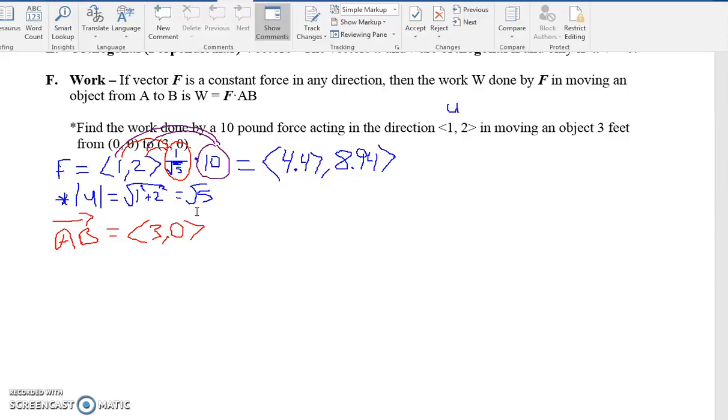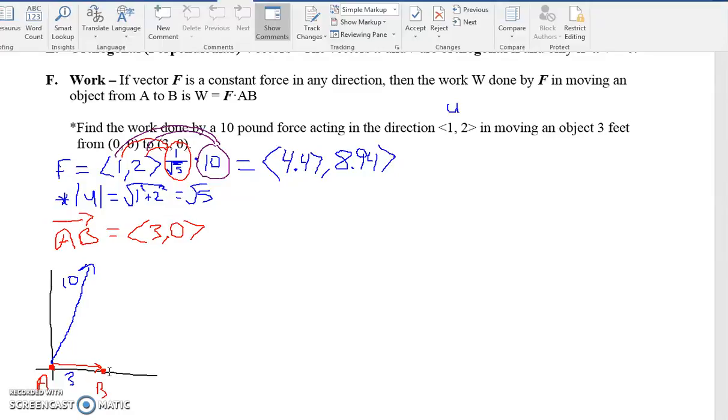So visually, what does this mean? Let's take a look at that a second. Here's my coordinate plane. We're basically saying that this is point A, and point B is somewhere right there. This object moved 3 spaces to the right, but the force that was working on it was going in the direction of 1, 2, and it had a length of 10, or a force of 10. It was being pulled in that direction, but for whatever reason this object was fixed and it could only move to the right. It went 3 feet to the right. So that is a length of 3. So that's kind of an informal picture.